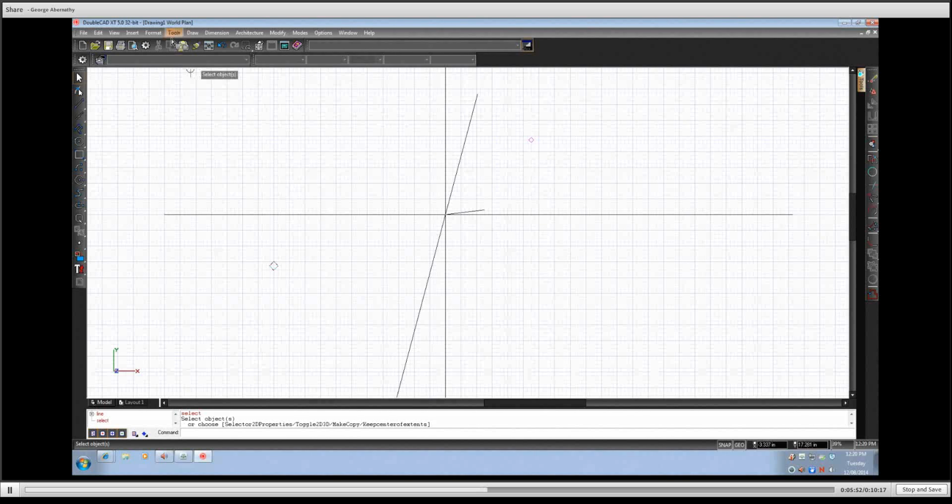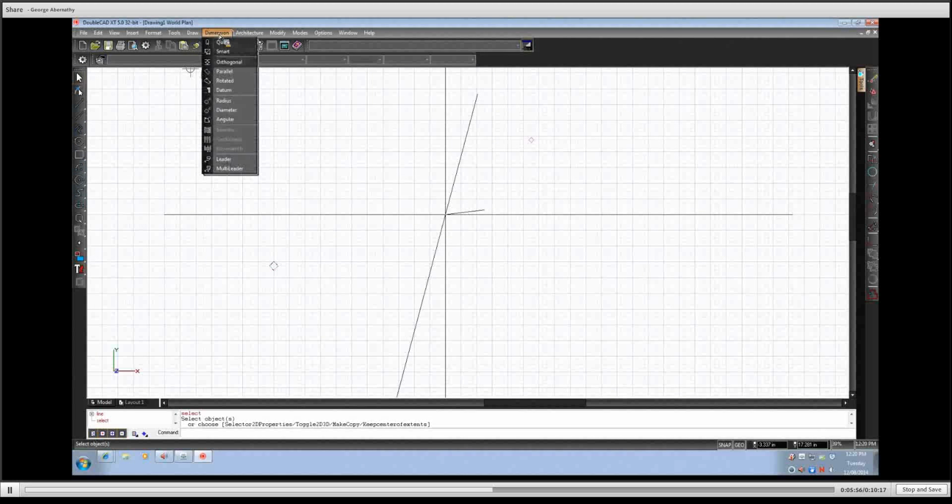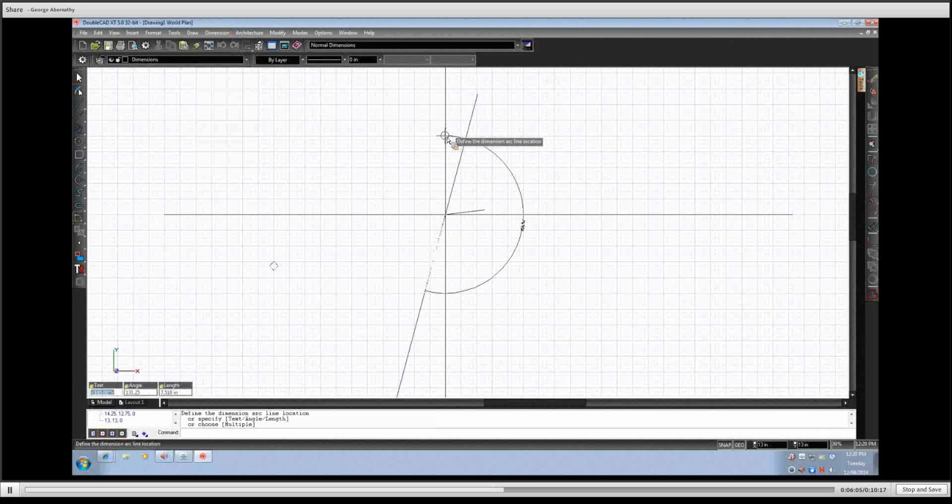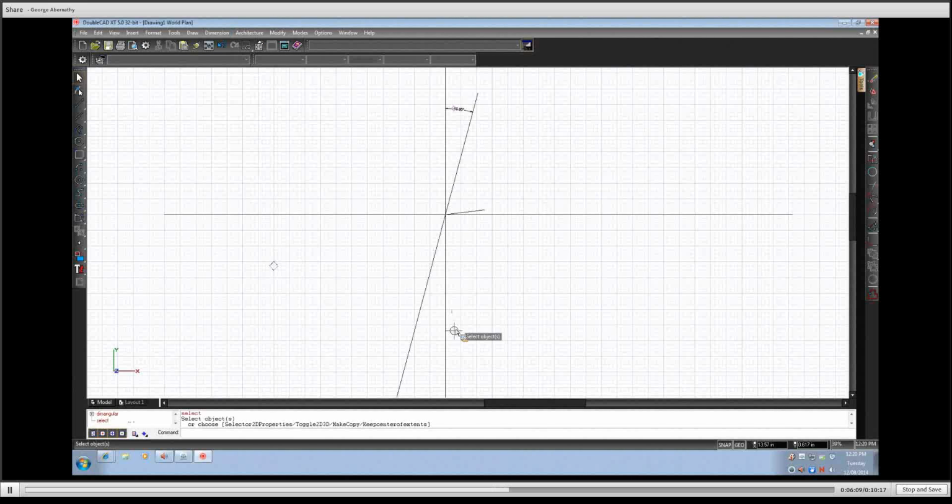Go up to the Dimension tab, top of the screen, and we want angular. So here we go. Select that one, select that one. And there's that angle. No surprise there, it's 15 degrees when it should be 25. Somebody can't do their math this morning. Select this one, select this one.